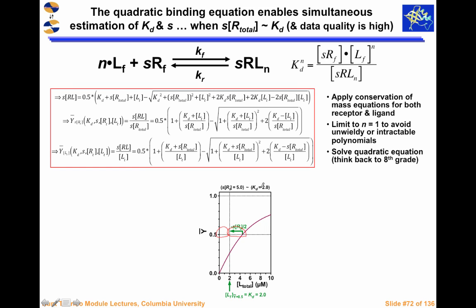And it's hard to determine stoichiometry. When NSRT is much greater than KD, that's a great regime in which to determine stoichiometry, but it's very hard to determine KD because the graphical correction brings us back close to 0. And with a little bit of noise, we're not going to be able to tell where we are. This regime, where NSRT is about equal to KD, in this case they have a ratio of 2.5, right? At 50% saturation, you have a significant amount of ligand bound, and you have a significant amount of ligand free. The shape of the curve, therefore, depends both on KD and on stoichiometry.